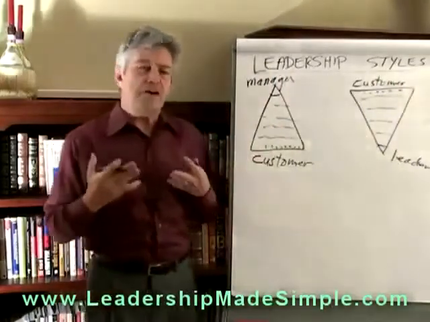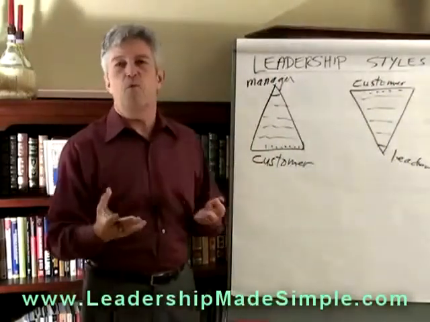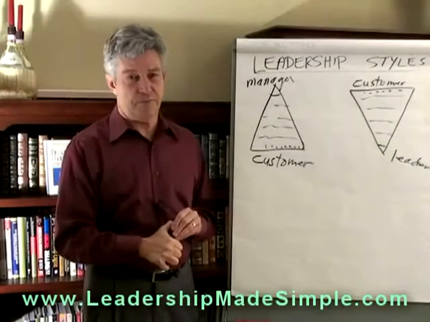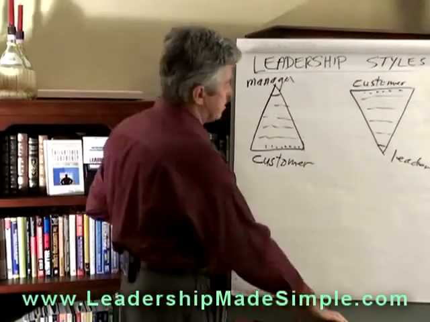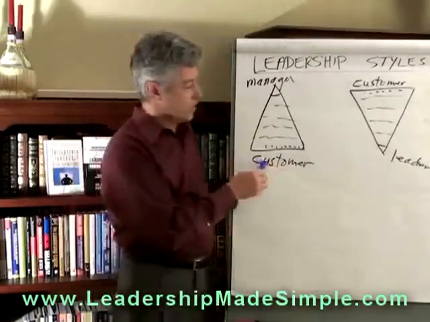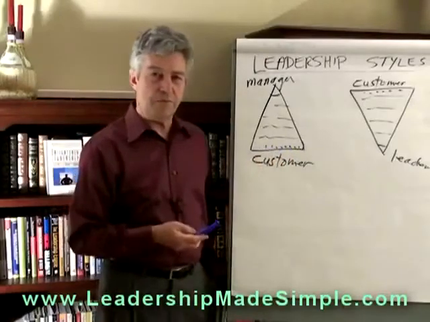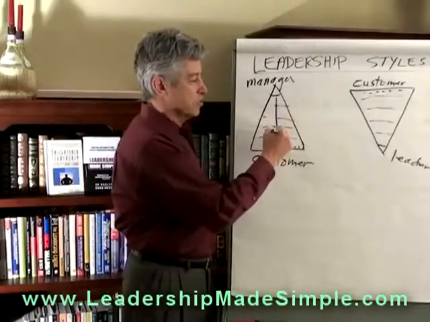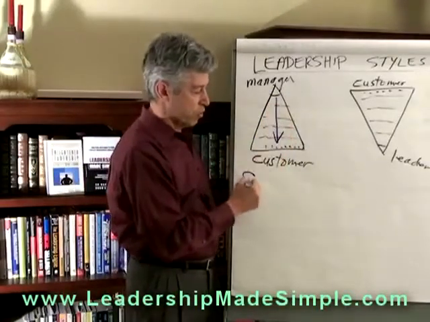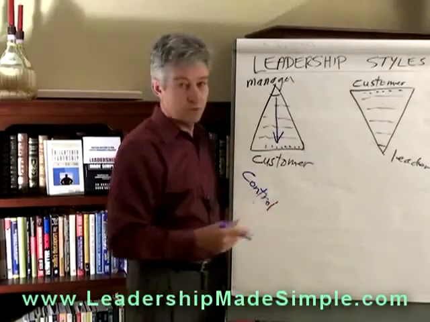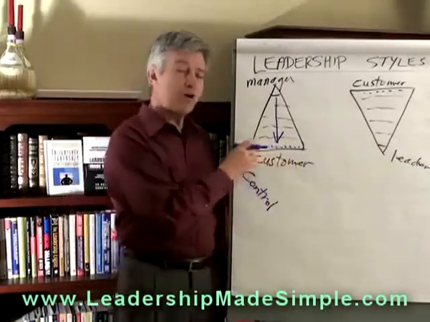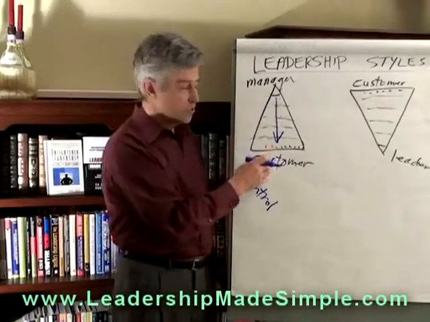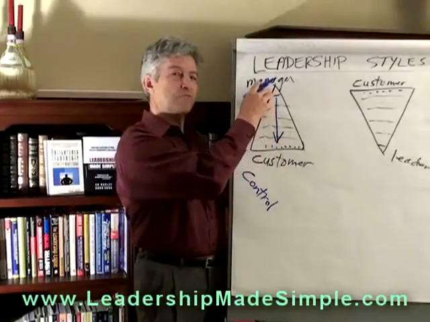So let's look at the effectiveness of these two models from one perspective, that perspective being customer service or customer satisfaction. Let's say this customer has a problem. What do they do? They tell the people serving them they have a problem. Well, in this model, the direction comes from the top of the organization. It's much more control-oriented, if you will. And so these people really aren't empowered in this particular model to make the decisions, because that's coming from the top. So they pass the problem up through the layers to the decision maker.